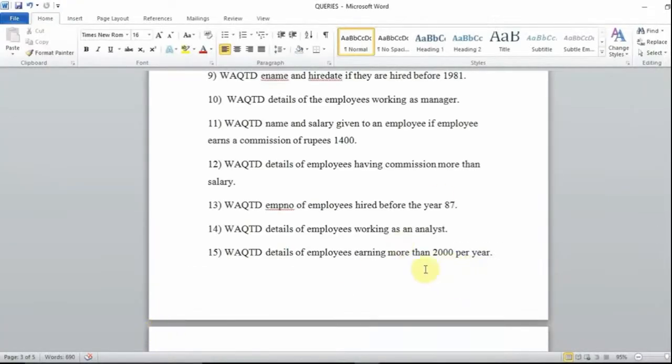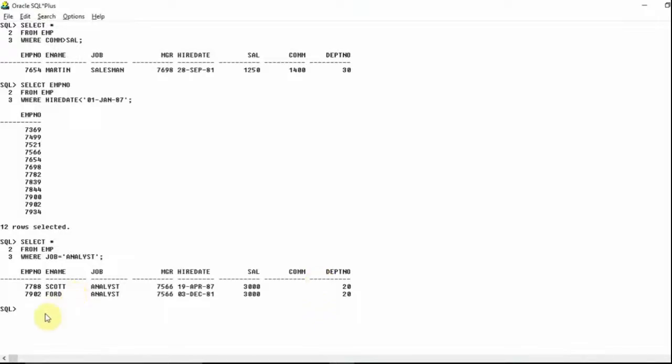Got it? Yes. So last question, write a query to display details of employees earning more than 2000 per year. So I want to display the details of employees who are earning more than 2000 as the per year income, that means annual salary.